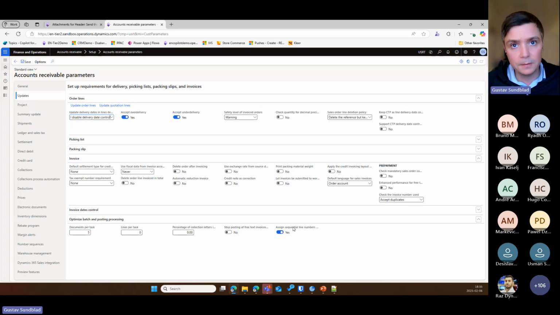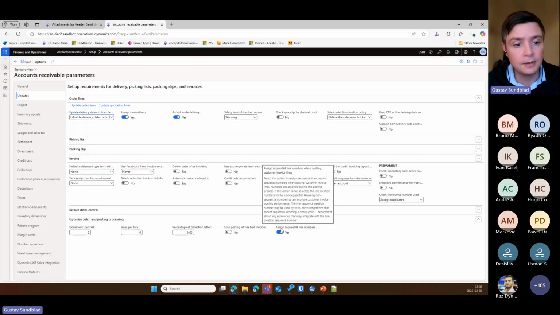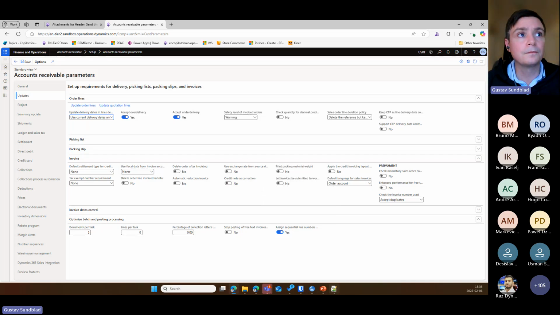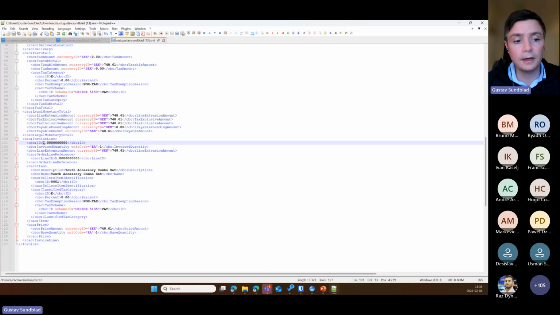If you don't check this box here, assign sequential line numbers, the line ID will get a very random number, 9,346,000 something. Again, it works, and it's for performance reasons for the posting period, but it's just an explanation that you have to give to your third party or to your customer.